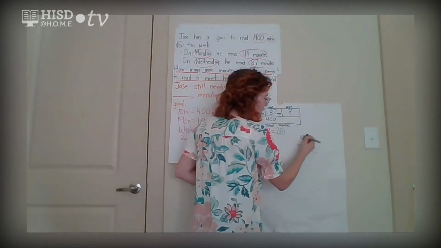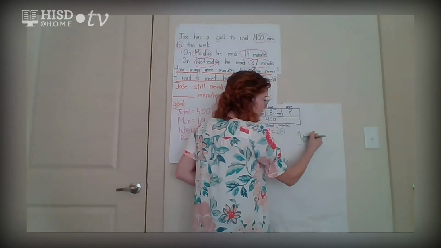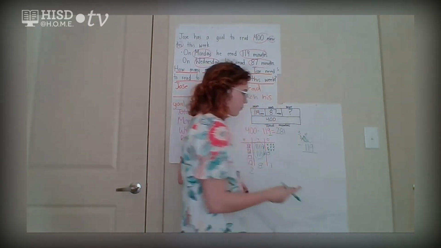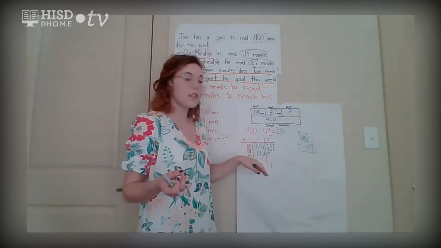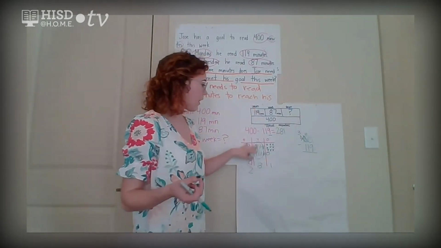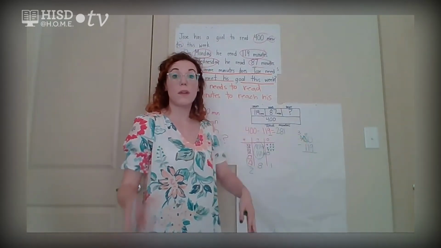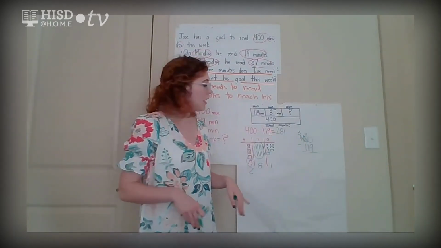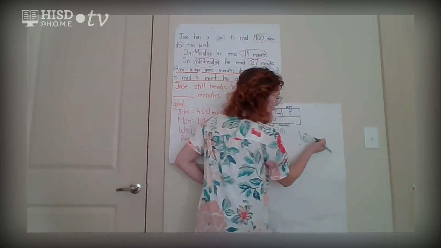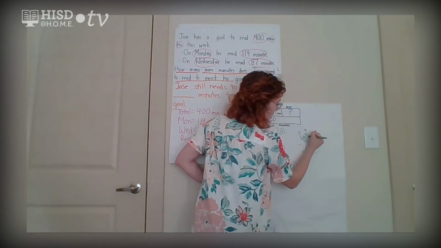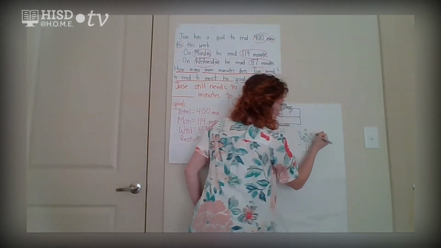I have 400s. Let's break this 400 up into 300 and this 0 tens into 10 tens. So I have 10 tens, like I did right here. But I still have 0 ones. So I need to regroup another step. I'm going to use one of my tens I just got and turn it from 10 tens to 9 tens and 0 ones to 10 ones.